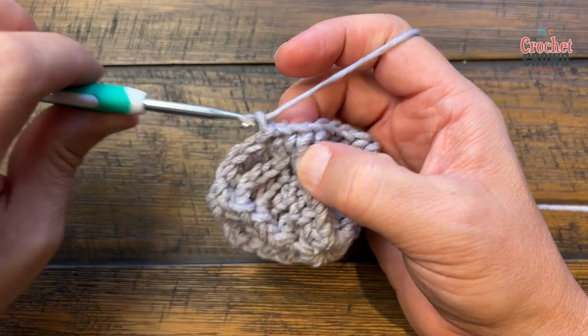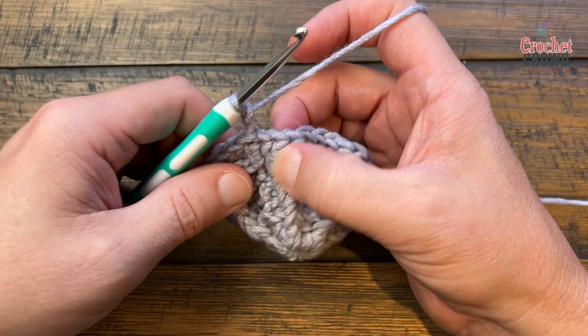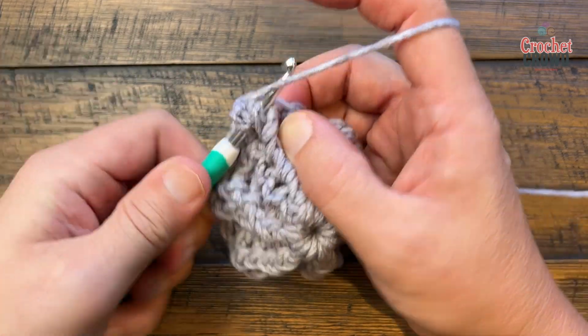Okay, round number 6, chain 2. The growth on round number 6 is going to happen in the back post side. So the first 3 here will be a front post double crochet each.